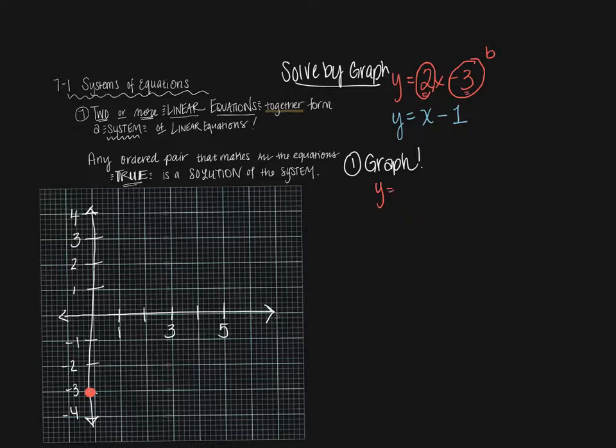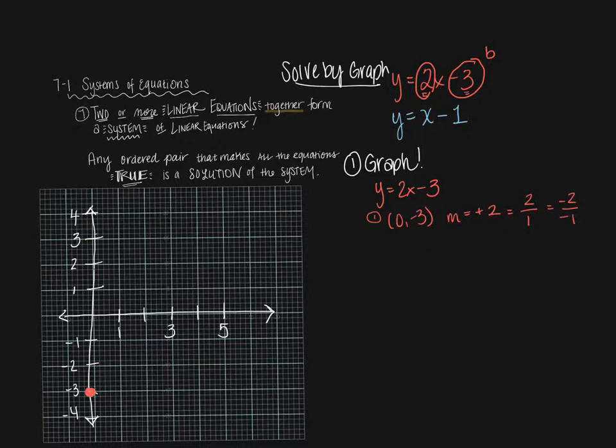So for y equals 2x minus 3, my y-intercept point is (0, -3), and my slope is a +2. Remember, this is the same as rise over run, and it's positive, which is also the same thing as -2 over -1. So with that in mind, let's look at graphing this. Start at my intercept point. Always plot your y-intercept first.